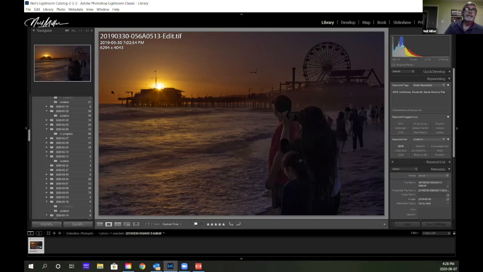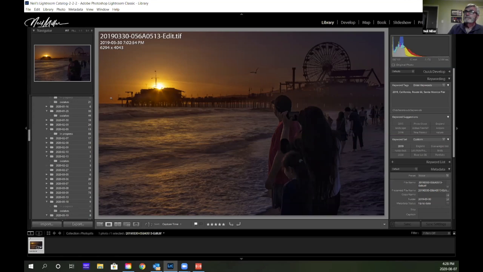You want to figure out, okay, when will it actually happen? Or first of all, will it happen? And because I've got this picture here, you can probably assume that it will happen at some point. But not every combination of foreground objects and where the sun will set will work for you.